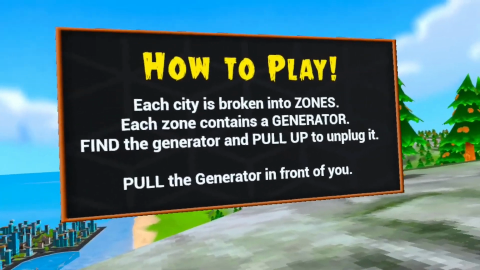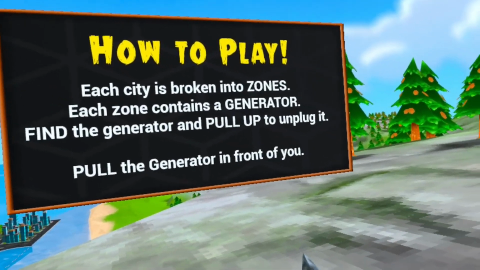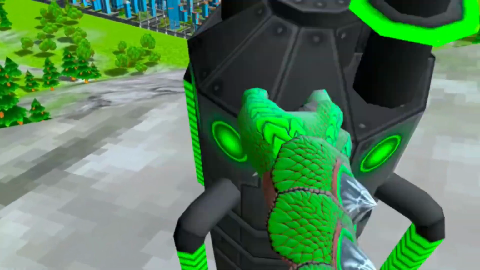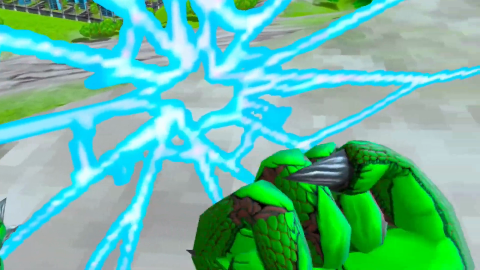Each city is broken into zones. Each zone contains a generator. Find the generator and pull up to unplug it. Pull the generator in front of you. Right then. Let's do this. Boop. What's this? Punch the brake to begin.